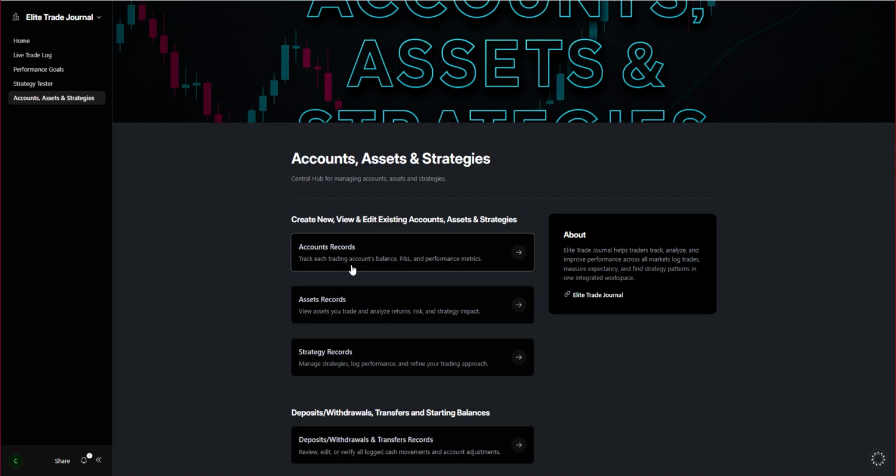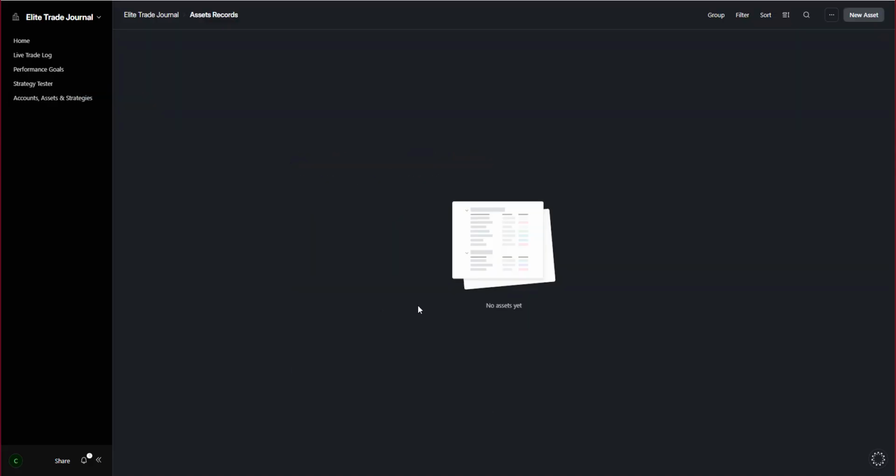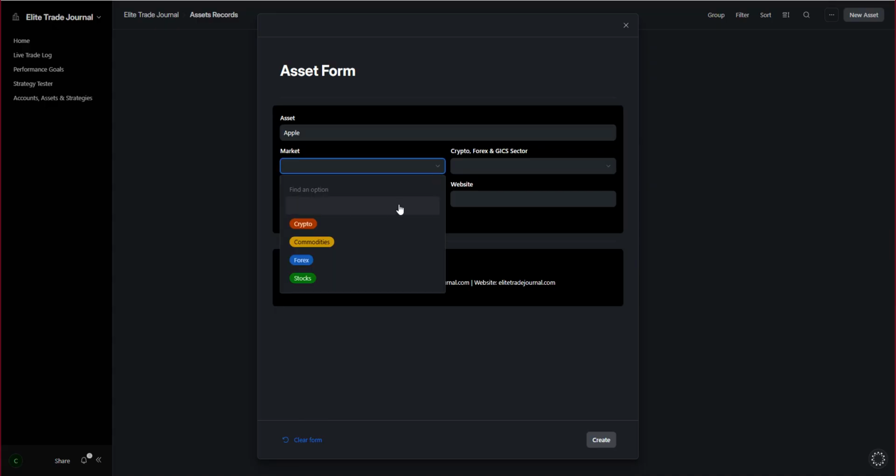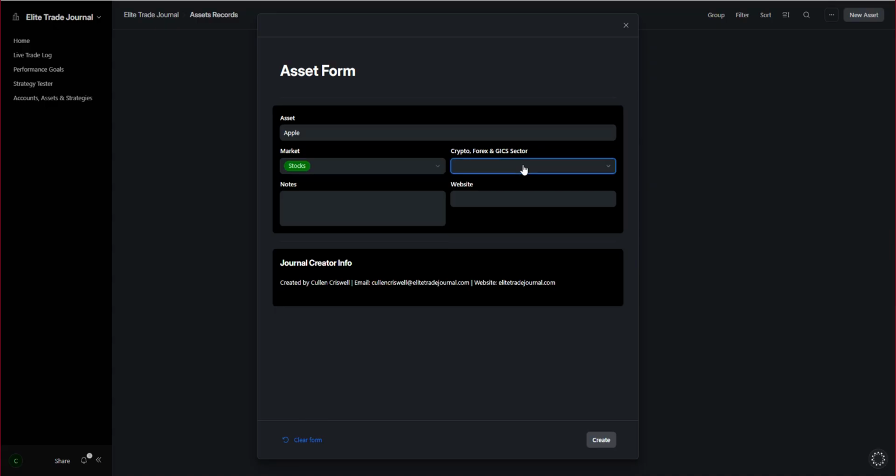And then for assets, same thing. You're going to add a new asset. You're going to add assets as you trade them. Right now, let's just say Apple. The market is stocks.